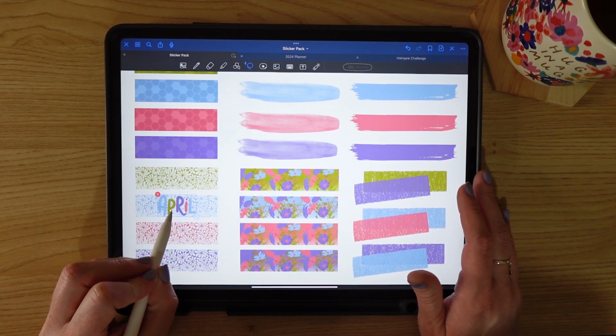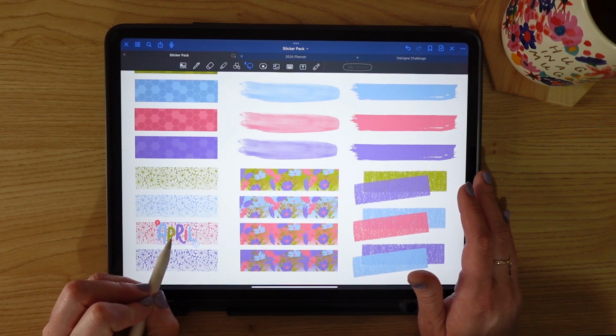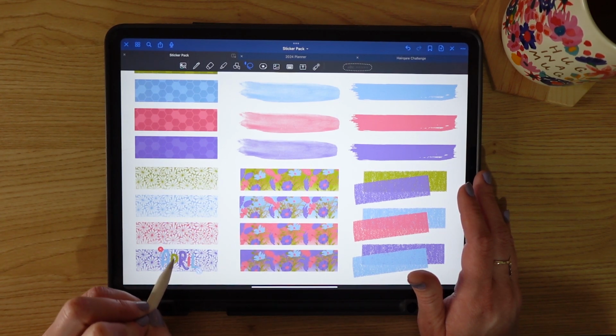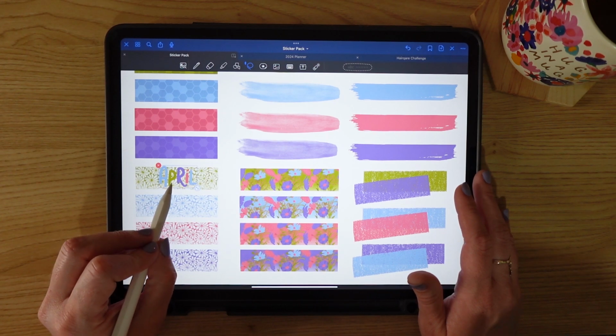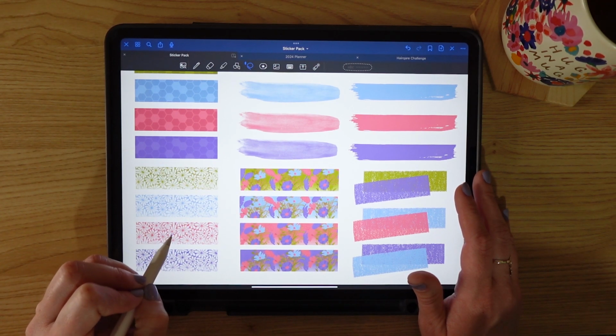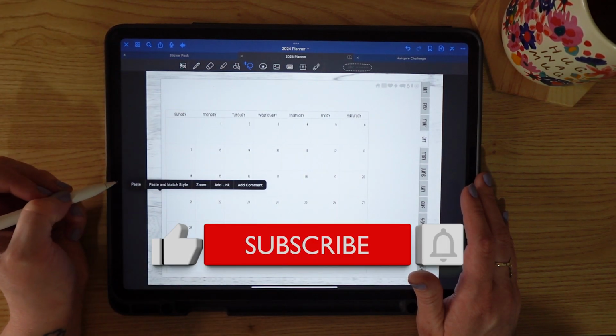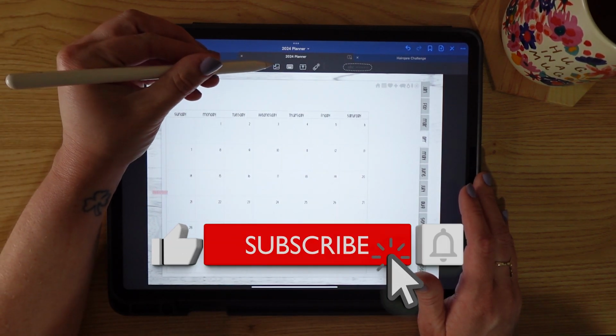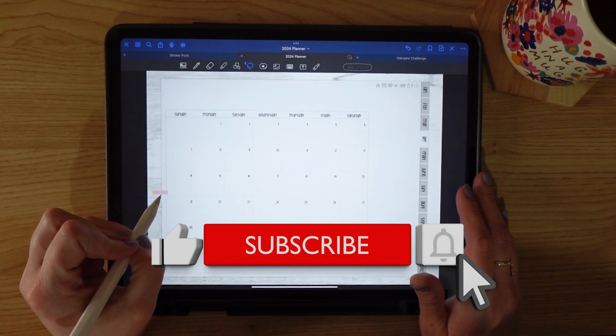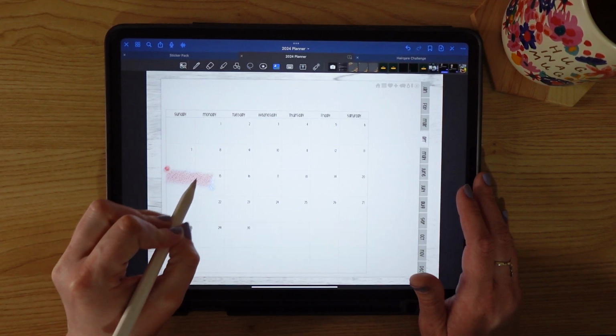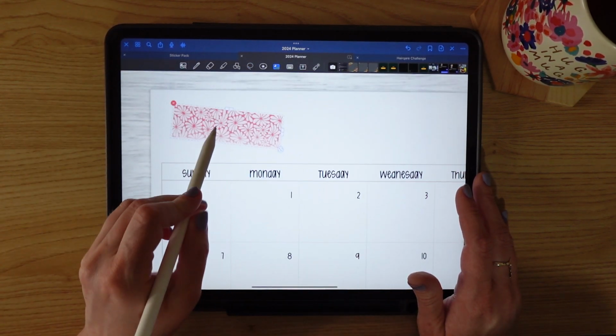Originally I was thinking the blue, which I do kind of like, but I feel like it stands out quite a bit better here or on the green. Okay, let's do pink. So I'm gonna copy this, come back to my planner, and I'm just going to paste this, and then I'm going to grab my image tool so that I can resize this and rotate it without any weird glitches.